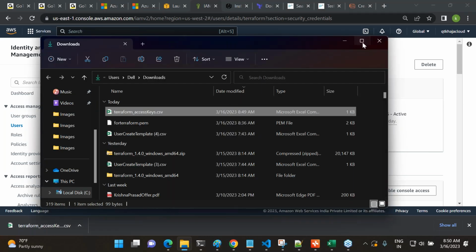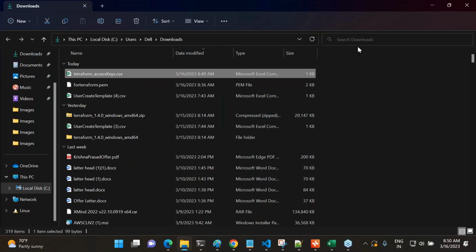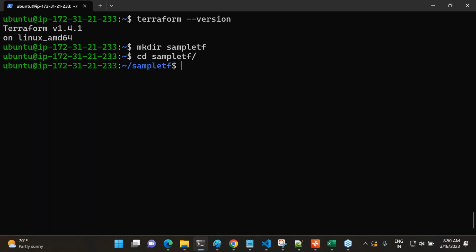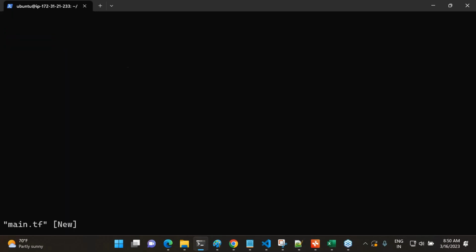I'll not do much, I'll just create a provider. That much I can do on a Linux machine. So let me do mkdir sample-tf and cd sample-tf. If you remember, we need to create a file with the .tf extension, and yesterday we did main.tf.